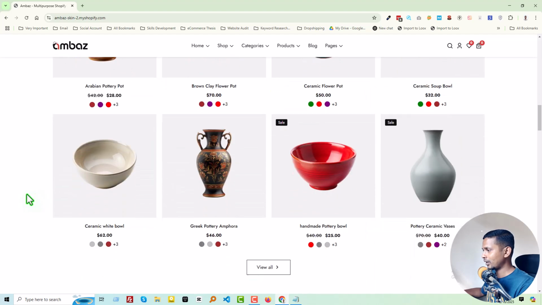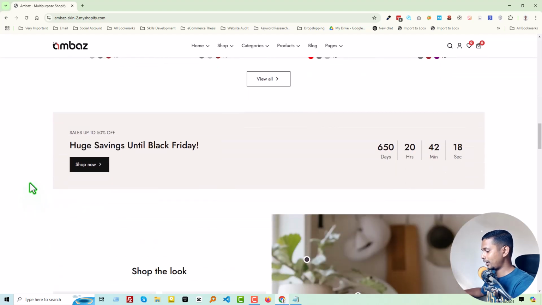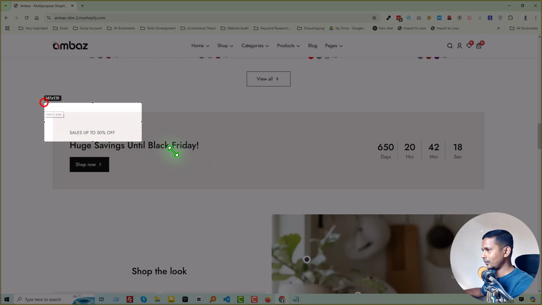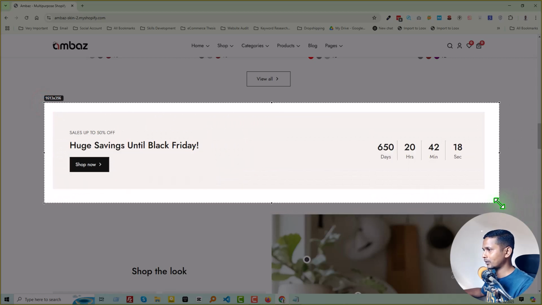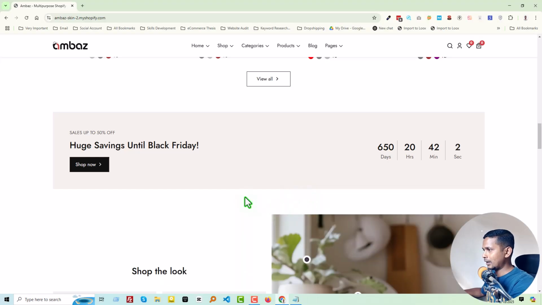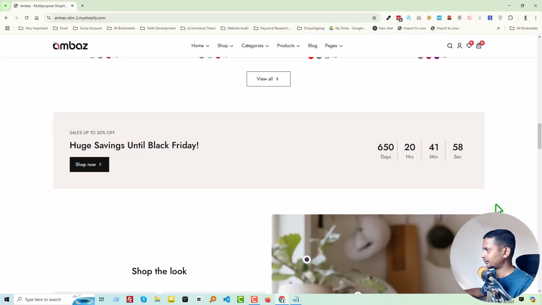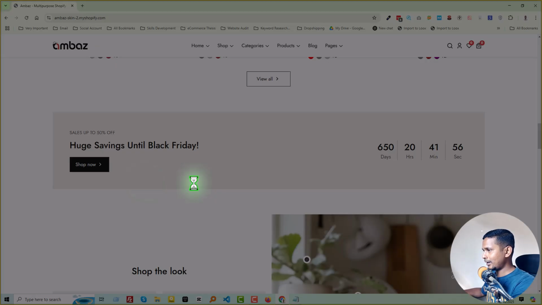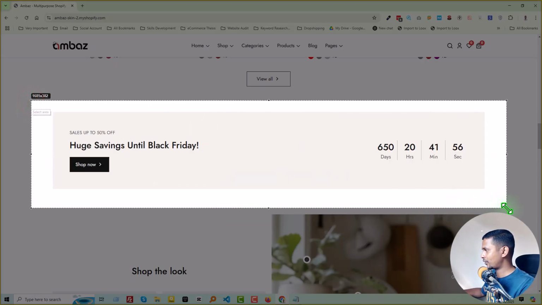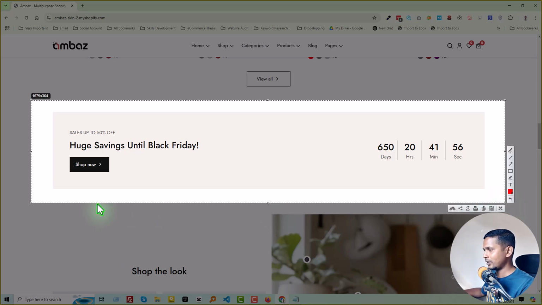Okay, scroll down. Then here is a time counter or timer that encourages the customers to purchase the product very quickly, because the offer ends very soon.